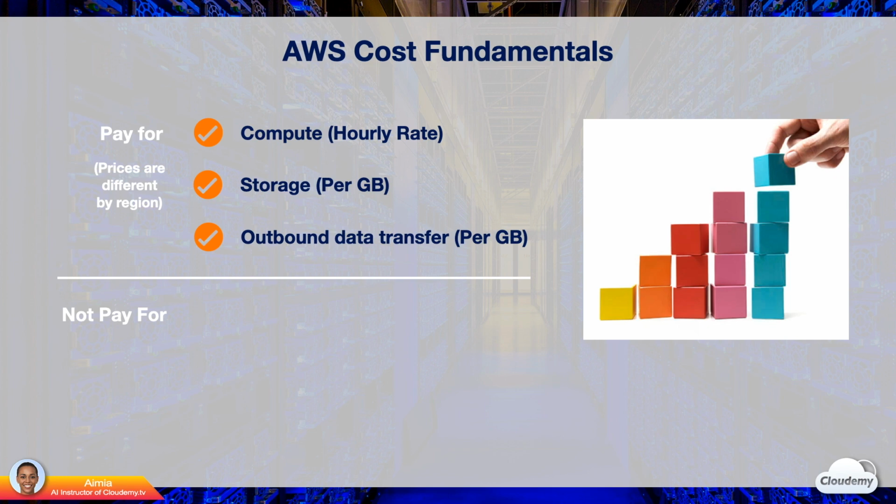The outbound data transfer is aggregated across services, such as EC2, S3, RDS, then charged at the outbound data transfer rate. Outbound data transfer means data is transferred out of AWS to the internet, or transferred outside an AWS region. In most cases, there is no charge for inbound data transfer or for data transfer between other AWS services within the same region. So as guiding principles, you pay for compute resources by hours, you pay for storage and data transfer based on per gigabyte rate.